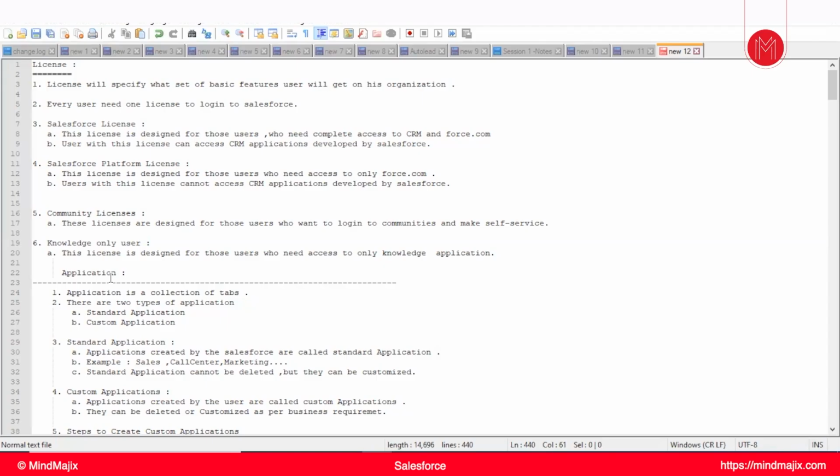Those issues can be made into knowledge articles and kept there, and using this license you can see the troubleshooting steps mentioned in them. Based on those steps, you can solve that issue. He can access only knowledge-based articles, not CRM and Force.com. That cannot be accessed. This is the overview of the licenses which are there in Salesforce.